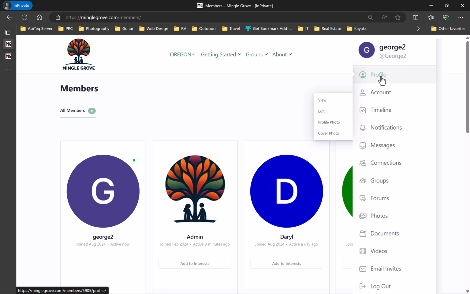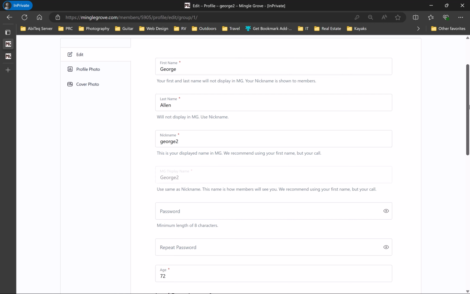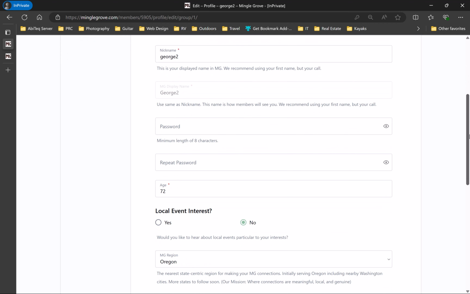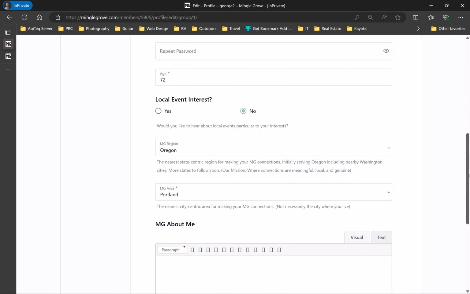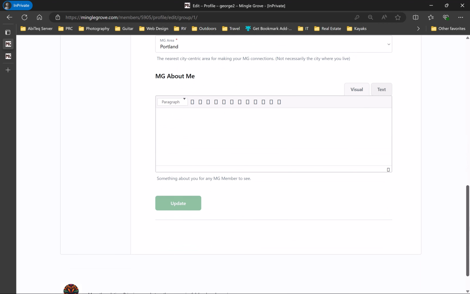So back up under profile, if we say edit, we go in here, and this is where you will set up your profile. So it should default to the information you've put in so far. And as I scroll down, more about me.